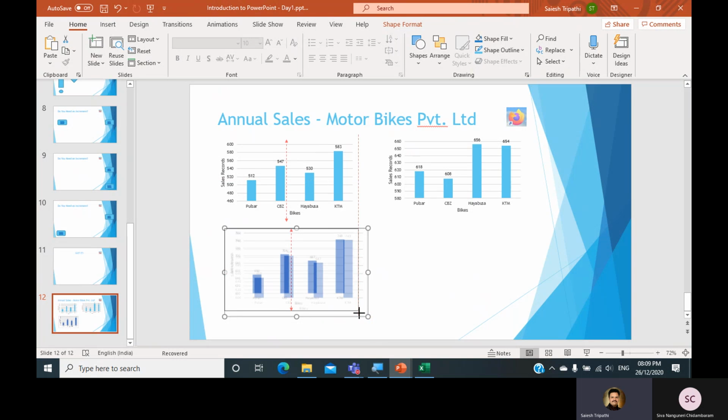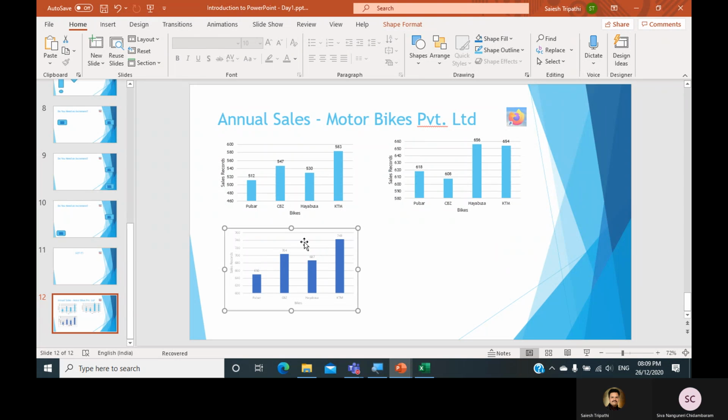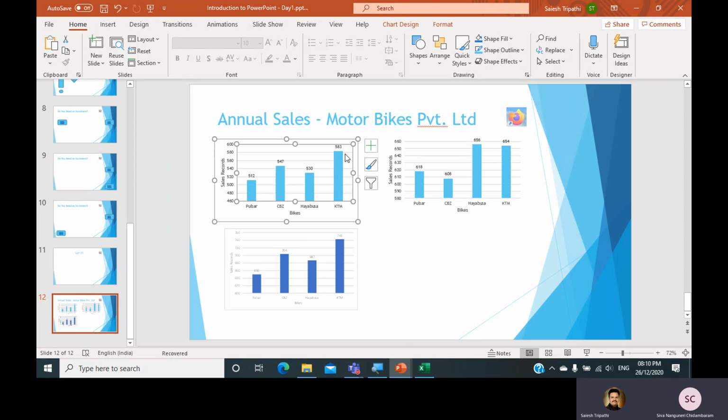That's what is generally the problem whenever you are inserting your graph from Excel to PowerPoint. If it is this kind of link, then of course it will always be the different one because it will simply take the original combination. So with this you cannot edit anything over here. But if you see that Ctrl V, I have various options.